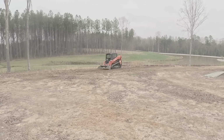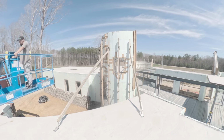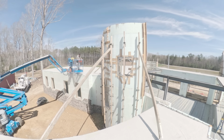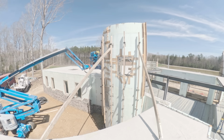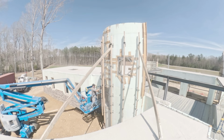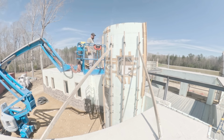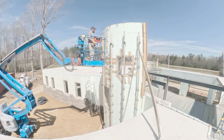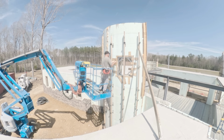All right, now it's time to take all the little bracing down, which is great. We're going to work our way all around the building. I'll talk about it in a minute. We have some time lapse going while I'm using the lift. I tell you what, this lift has been a game changer. I don't know how we did anything without it, honestly. It's been so nice. Imagine us doing all this off ladders. Just taking off the little strips and taking off the zonts and getting those down, the 2x4s, and just working our way around, clean all that up.